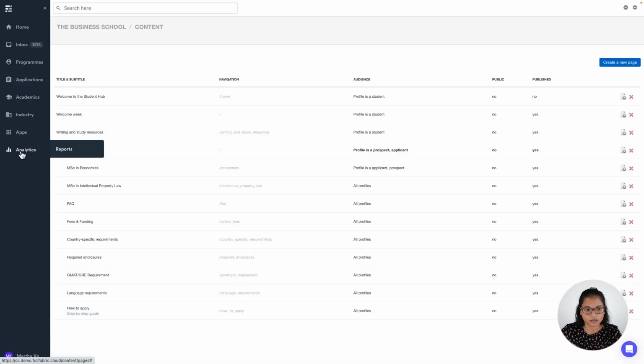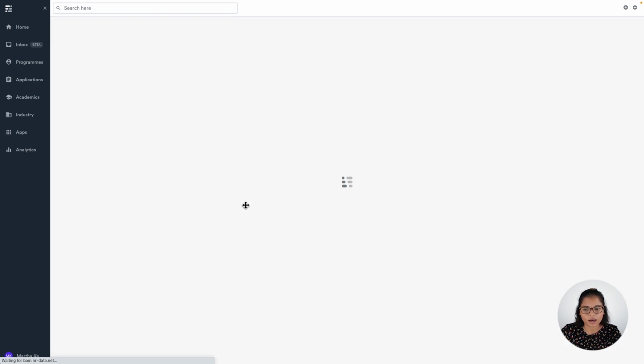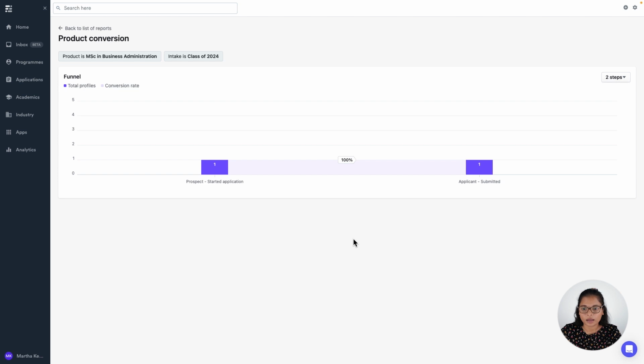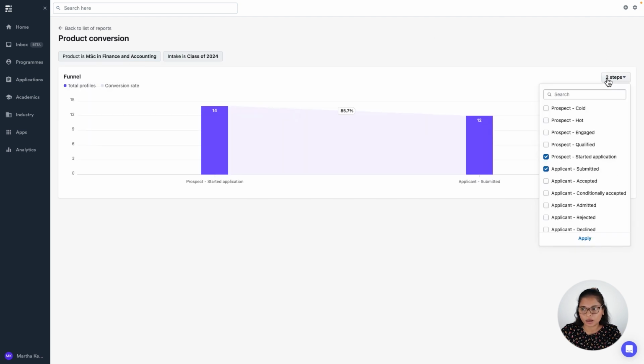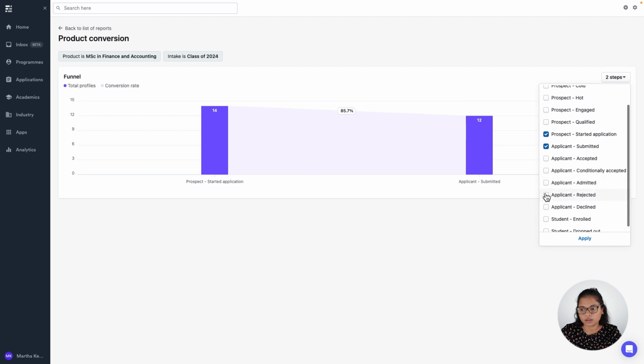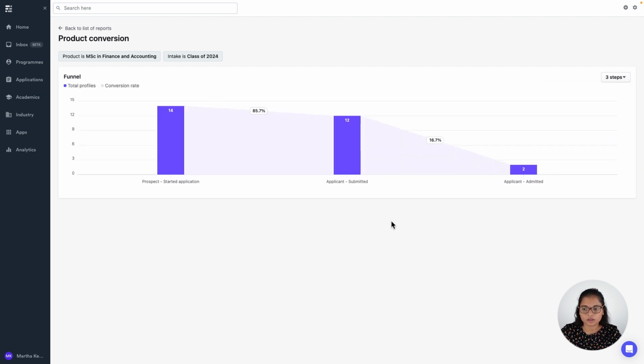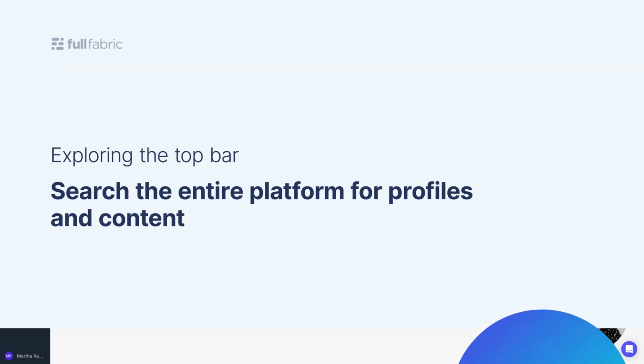The last option available is Analytics. Under the Analytics menu, you have access to several different reports that allow you to understand how you are performing and also what are the different sorts of actions that you need to take in order to improve your performance. As I mentioned, this area allows you to keep track not only in terms of the conversion, but also in terms of the performance, for instance, of some of your campaigns.